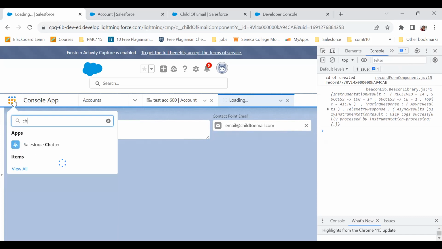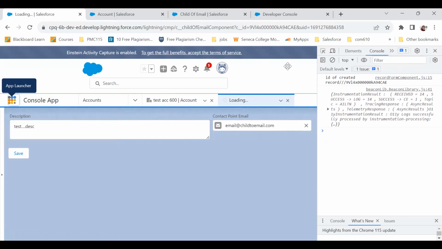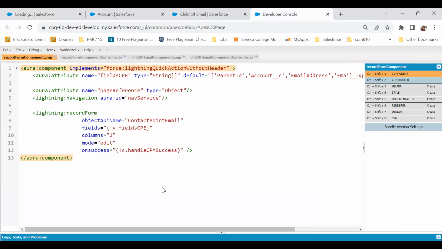I have not created a tab for this object, but all I could do is I could query and show you.